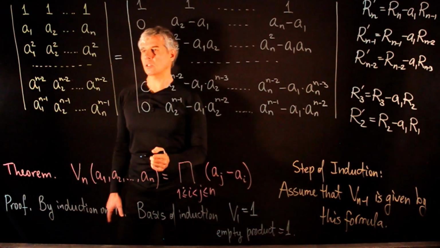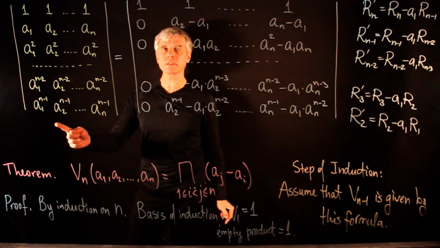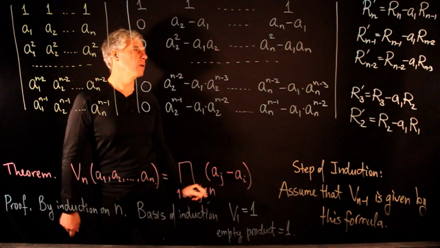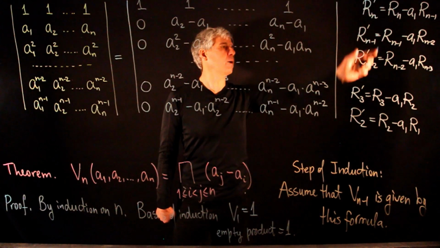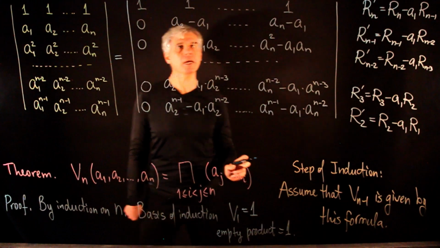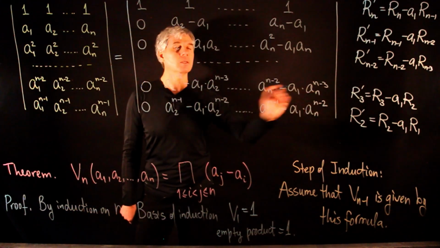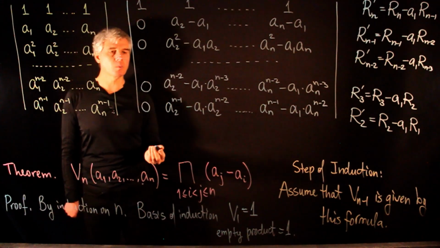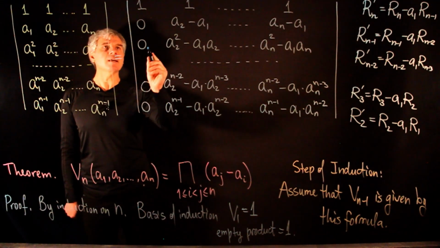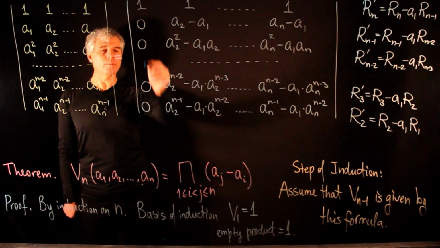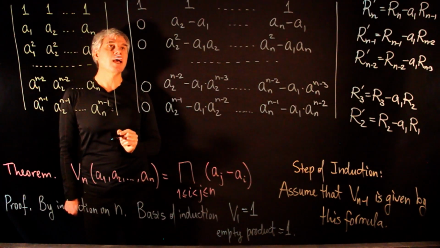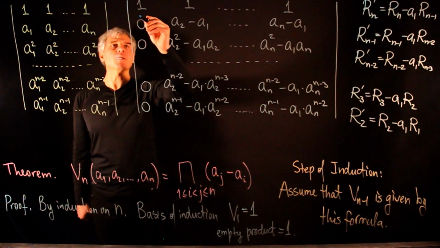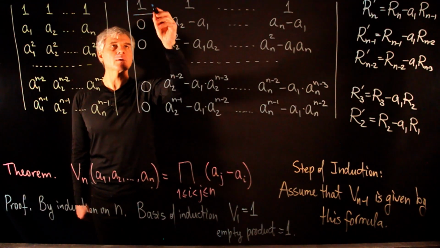And the determinant of the original Vandermonde matrix is equal to the determinant of this new matrix, because all the elementary row operations that we have applied are all of type 1, and they don't change the value of the determinant. Now, let us look at the new matrix. So what can we see here? We see that the first column has lots of zeros. And thus, we can treat this as a matrix with a corner of zeros.